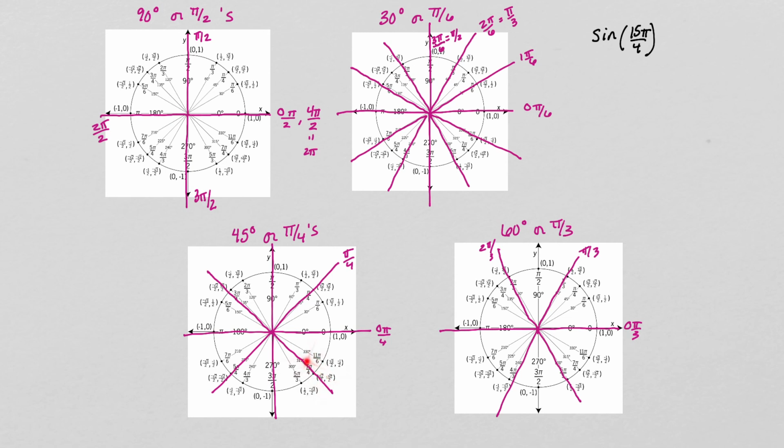And sine, we said, is what? The x or the y? The y. And so I know my picture's a little tiny, but the y value here is minus root 2 over 2. So this is just minus root 2 over 2. That's a lot easier than figuring out how many degrees, figure out how many times I have to spin around, where that angle goes, figure out the reference triangle. So all I have to do is pull off the y.